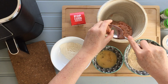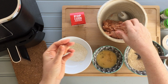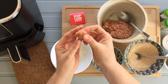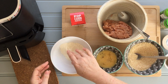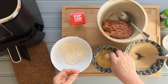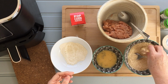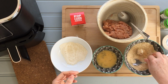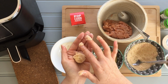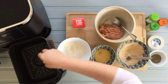Okay, so we're going to put the meat into the flour, into the egg, into the breadcrumbs. So grab yourself a little piece of your meat and roll it into a ball. Remember, we're going to air fry this. So we're going to roll it into a little ball, and then there it is. We're just going to put it into the flour, get that nice and coated, and then into your egg, and then into those breadcrumbs. So little tip that I learned was, keep one hand dry and one hand wet. So only use your right hand for moving from that egg to the breadcrumbs. So there you have it, a lovely ball with your seasoned chicken and your seasoned breadcrumbs.